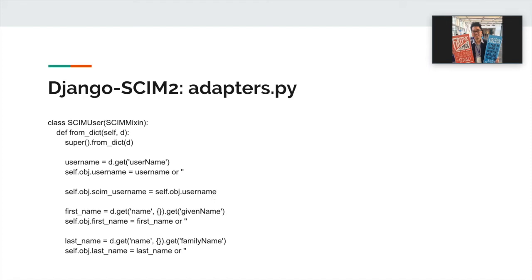So that kind of brings us to this adapters file and where we do this overriding, or where we implement the from dict method. The from dict method, again, is on an adapter, and the adapter is what's passed that blank object during a creation request, say a post request. It'll be passed a full user object or a full group object if it's during some other mutating request rather than a simple creation request. So like a put or a patch, those would be mutating requests rather than creation requests.